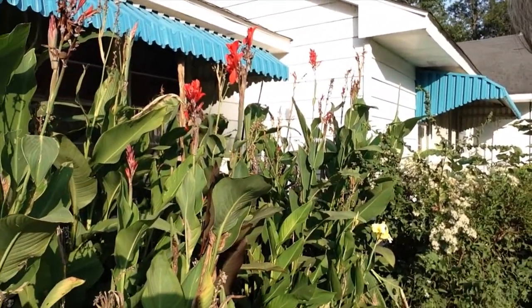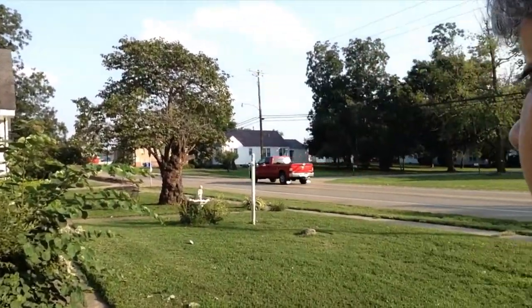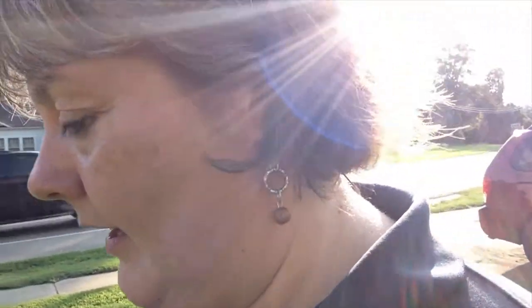I've got to thin some of these cannas out and take some of them out. This is our front yard and one thing I really want to do — I live in a little white house, which I might paint a different color one day, but right now she's staying white because it'd be seven or eight hundred dollars to have it painted and we just got a new central air unit. My dream is to have a white picket fence around it — then I'll be living the American dream. I've got three kids, a dog, a rabbit, and a parakeet.